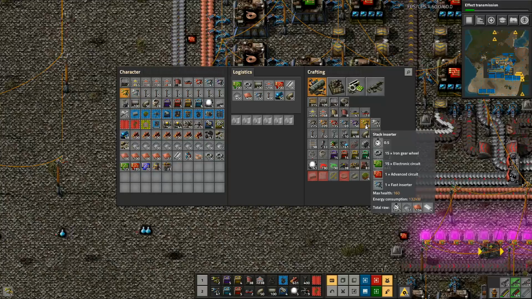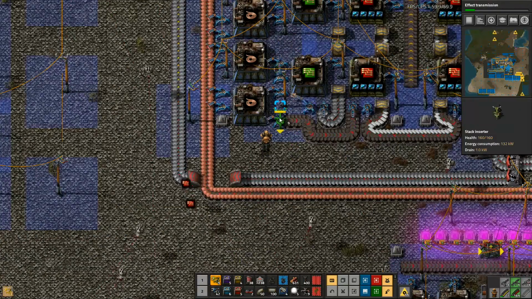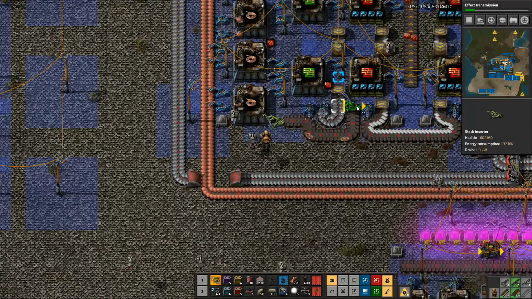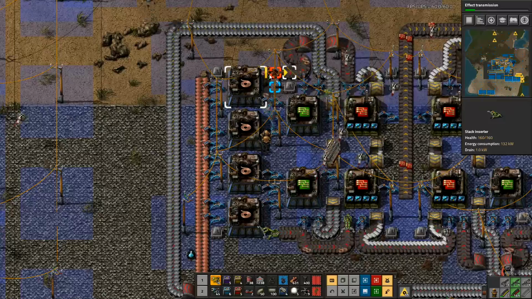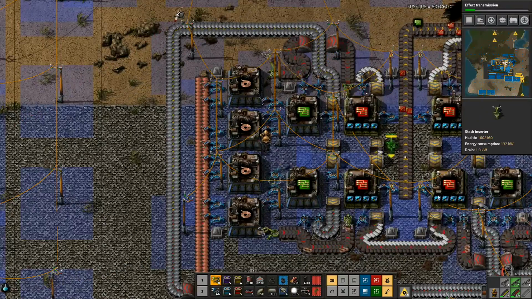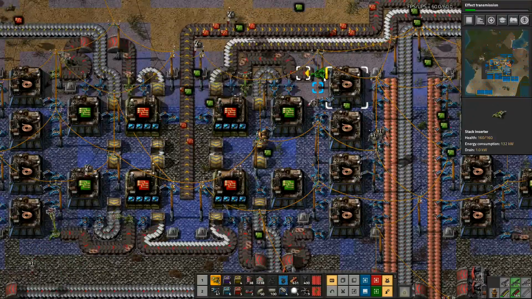We're going to change the stacking. I'm going to make more stack inserters a minute. And I'm going to swap these to stack inserters and that to a stack inserter as well. I'm going to mirror that up here, like that. And I'm going to do the same over this side.